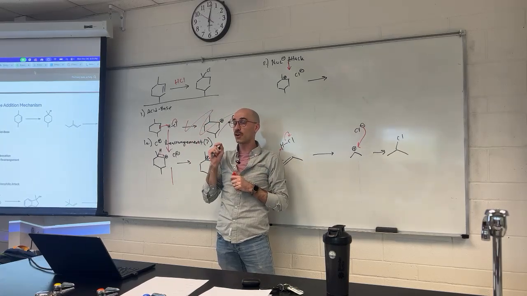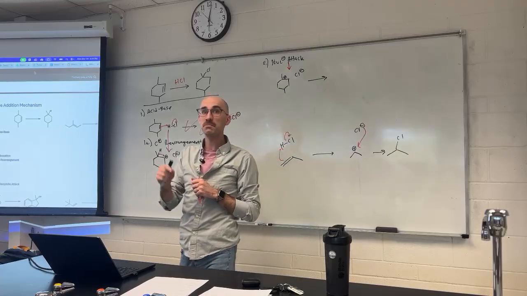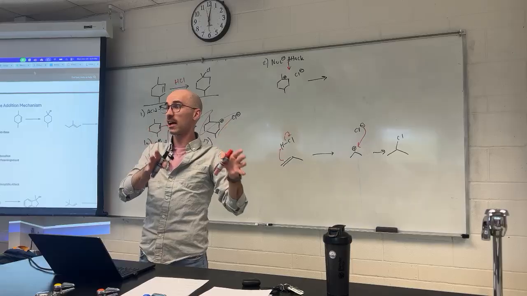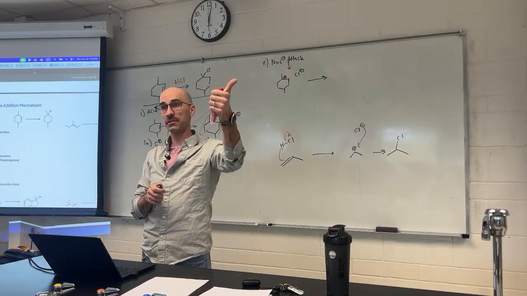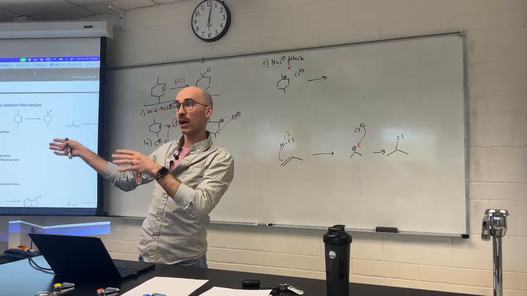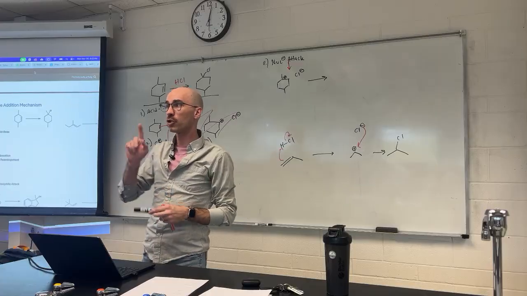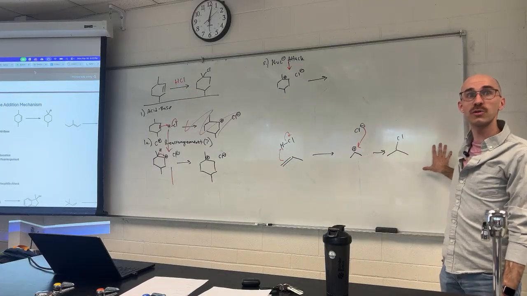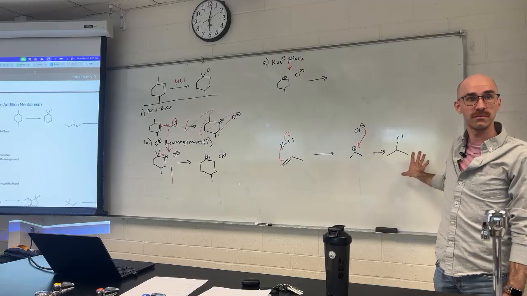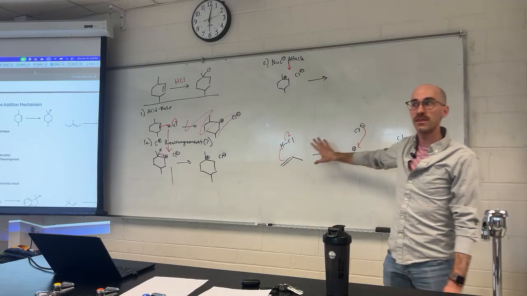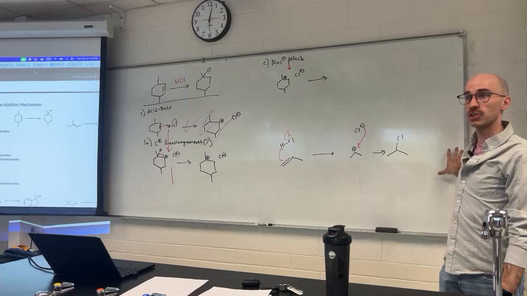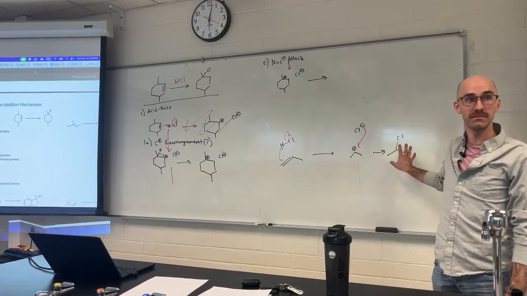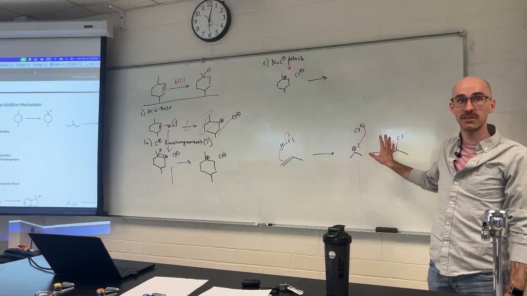I also assign points to mechanisms based on how many steps there are. Half of the points assigned go for adding arrows, half go for adding structures. You could give me just the intermediates, and you would get half the points for a mechanism. Then you could add on the arrows to show how bonds are forming and changing, and you'd get the other half of the points. That's how I decide to grade.